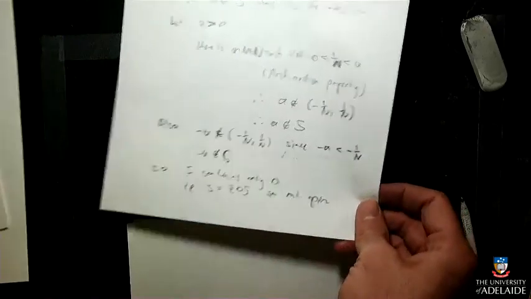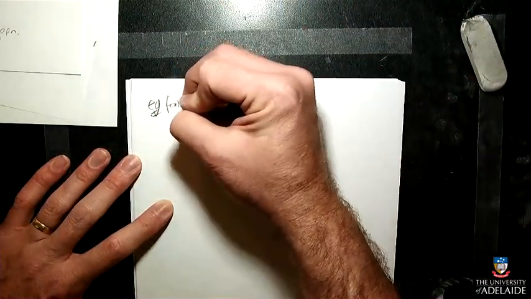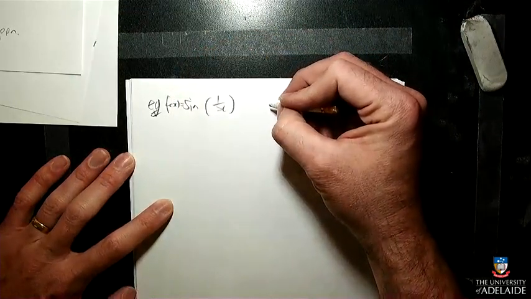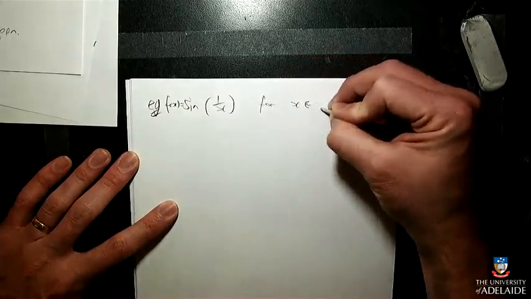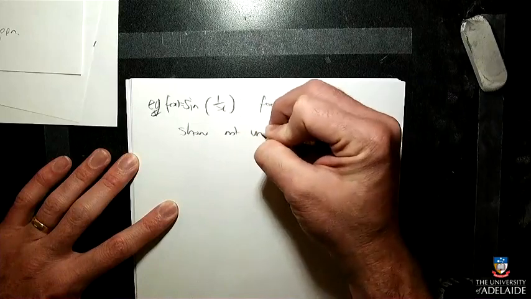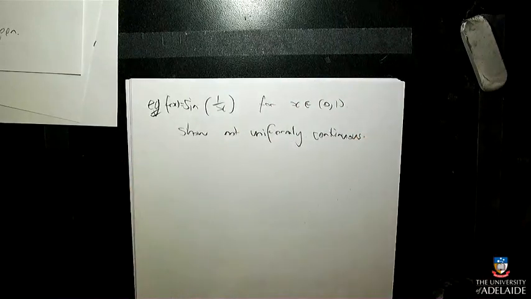Okay. Let's have a chat about this: sine 1 on x is not uniformly continuous. On what domain? Show it's not. All right. So if I'm going to show anything, I'm going to need to use the definition, or at least a relevant theorem. For showing it's not uniformly continuous, you want to negate the definition of uniform continuity. Yep, which means I need the definition of uniform continuity. Okay, here we go.